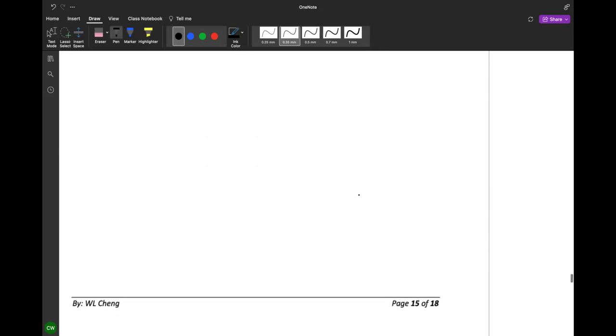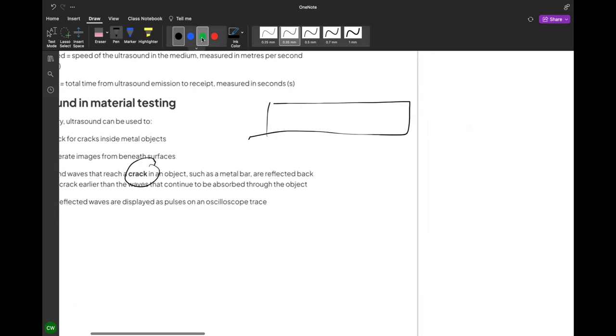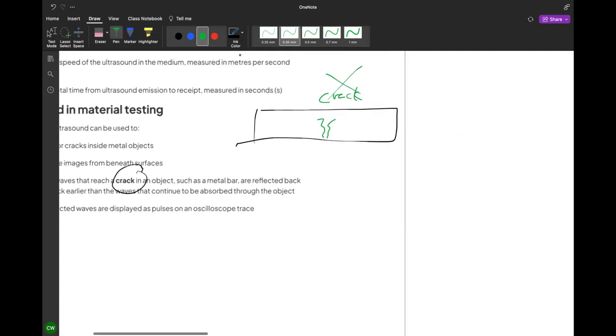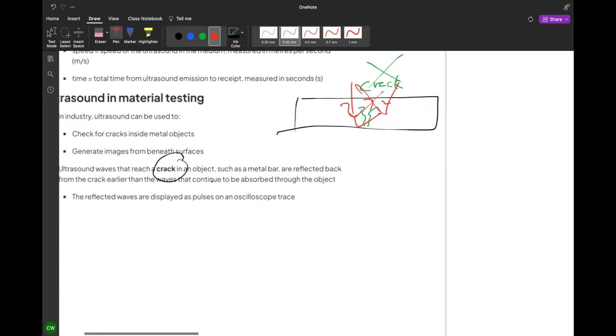Another one is we want to see whether there's a crack or not, in a metal bar. If inside got a crack, what happened? If got a crack line, we cannot use it. We have to replace it with a new one. How do we know whether inside there's a crack or not? So we have to use ultrasound. Because when ultrasound goes in, it will be reflected. From the way it reflects, you can tell whether there is a crack or not. So got crack, then you have to change to a new one.